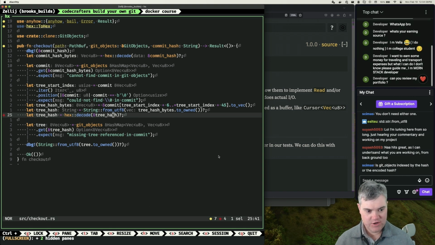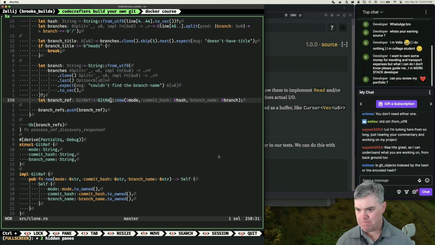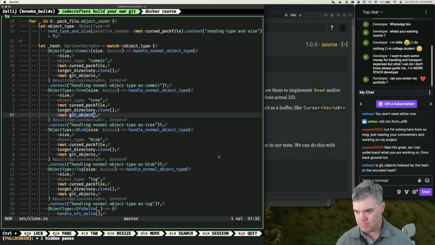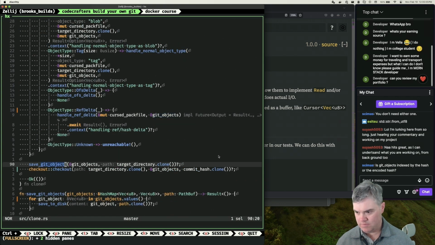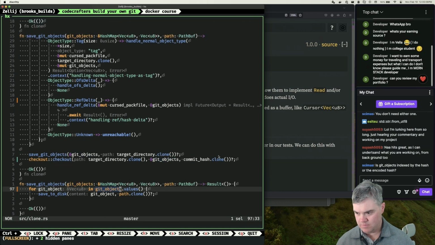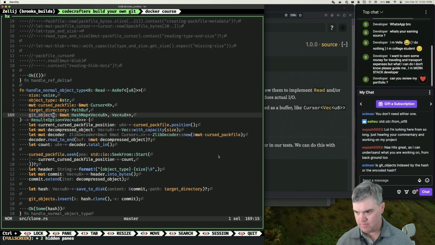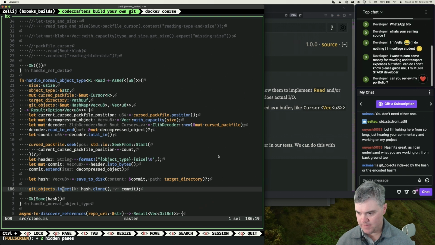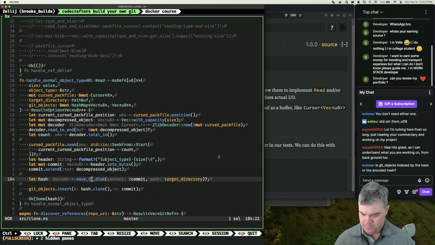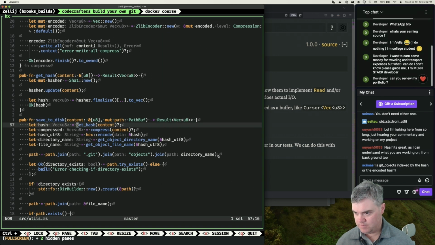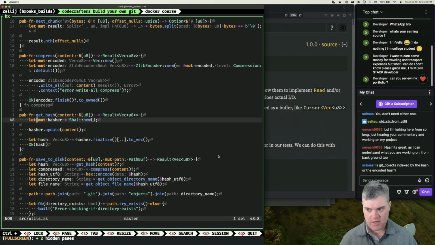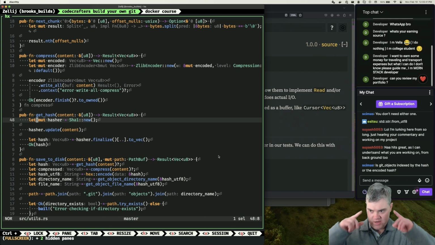Is get objects indexed by the hash or the encoded hash? I think that it's the SHA-1 of the bytes.